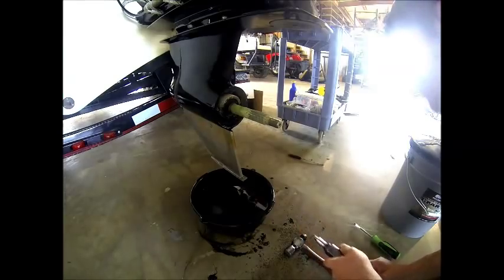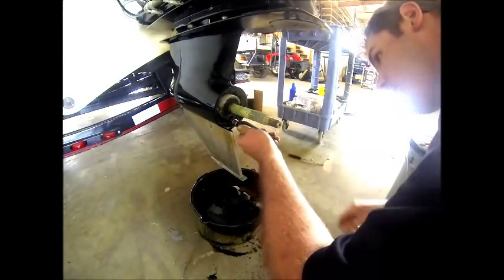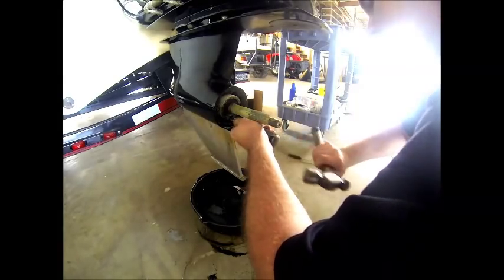Alright, now that the drive's filled and the plug's in with a new gasket, we'll take the same nut driver we took it off with and make sure that it's seated properly.